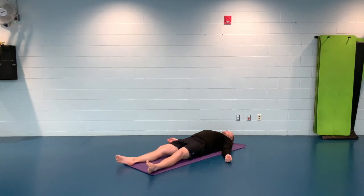Want to relax the entire body from your feet all the way up to your head. So allow those feet to relax and even allow your jaw to relax. Let it sit down towards the floor.